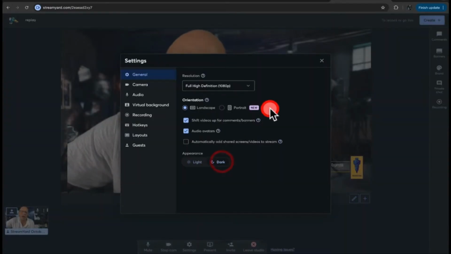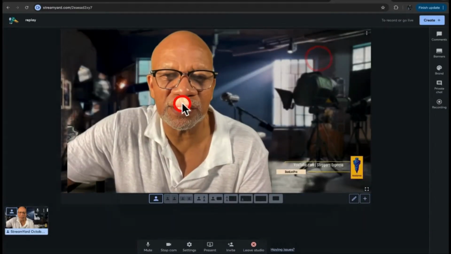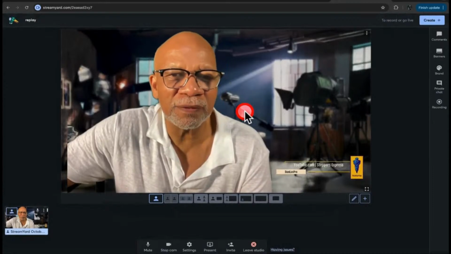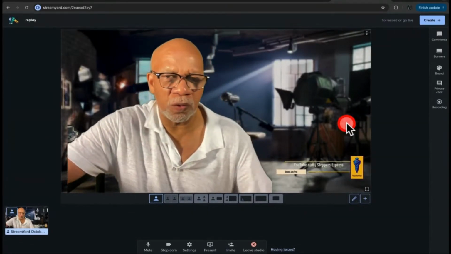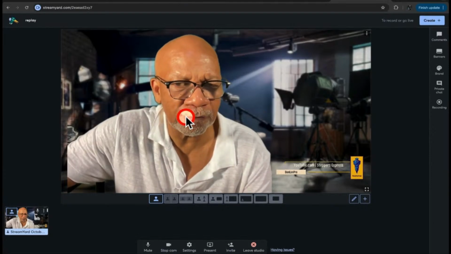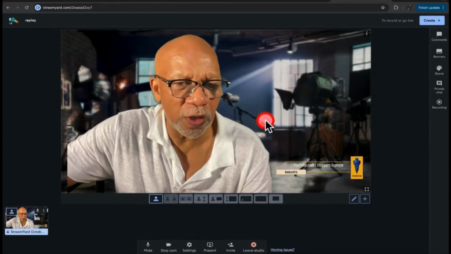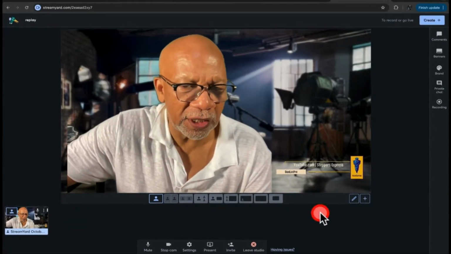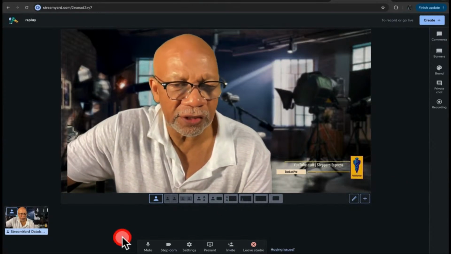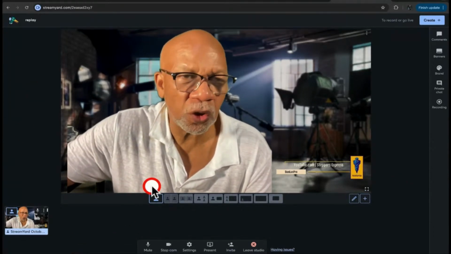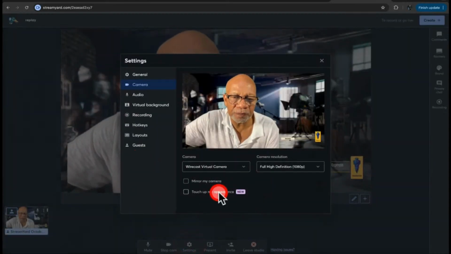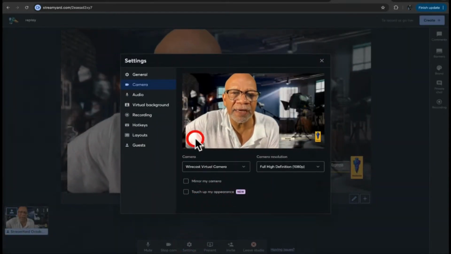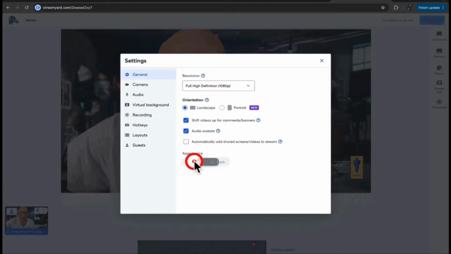So I can go dark mode, and now everything is in dark mode, which is a little different from what we're accustomed to in StreamYard. But you can also go dark mode, and you can present yourself this way on StreamYard as well. So you can have your guests down here in the queue. It's just a new thing that you can go in dark mode. I'm going to pretty much stay in light mode for right now. If I want to switch back to dark mode, I can. I just go back to general, and now we're back in light mode.